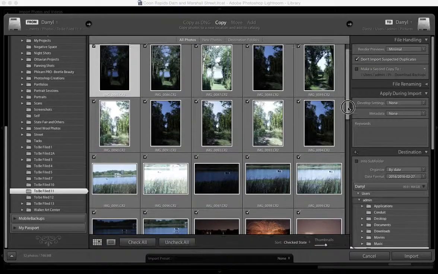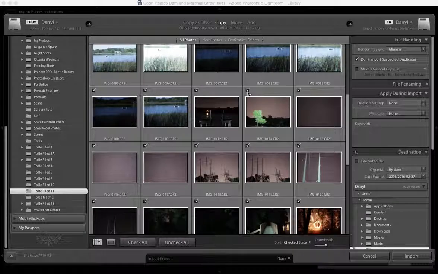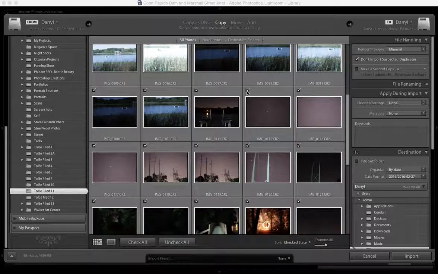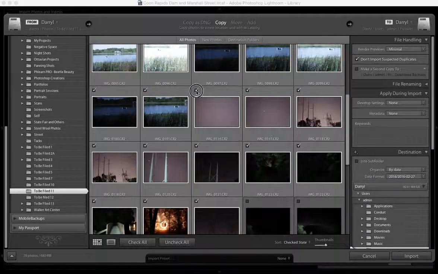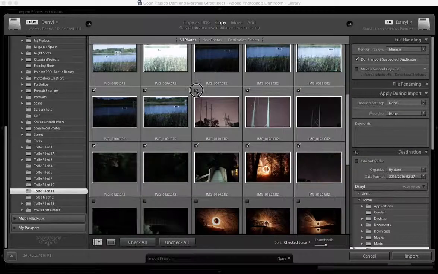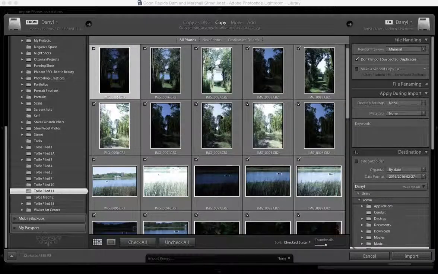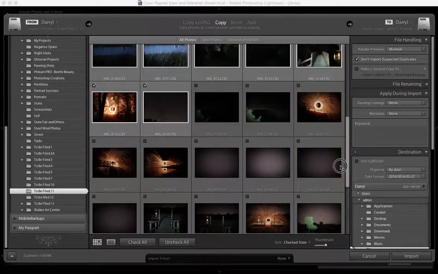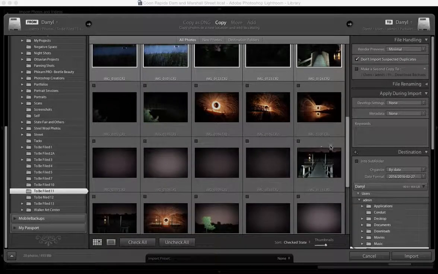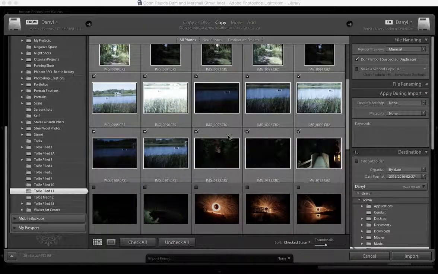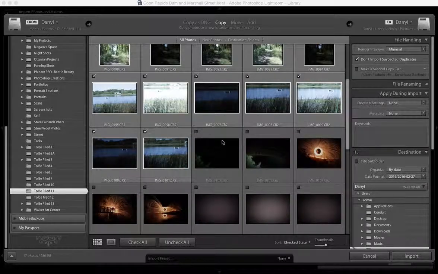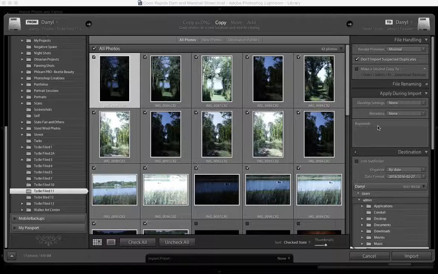Occasionally you do open the image a couple times. It's not a big deal. All you're doing is changing your view, so nothing to really panic about. So we're going to go through and keep selecting these, or deselecting them rather. Okay, and it looks like we're just about done. Just the last one. So there's the photos that we are scheduling for import.